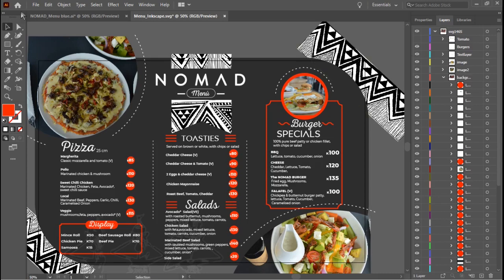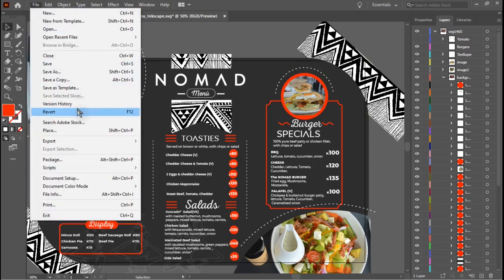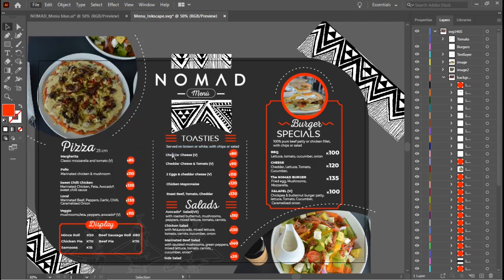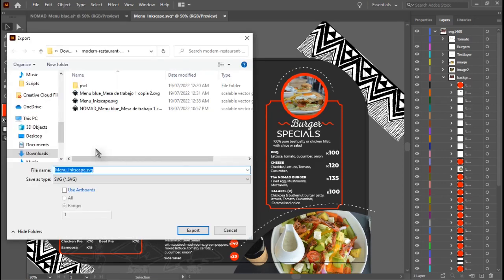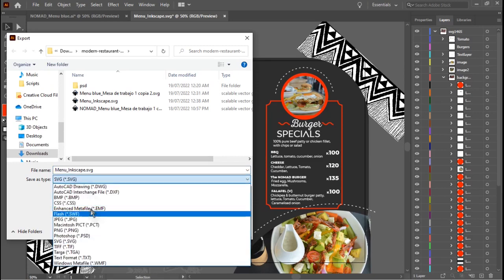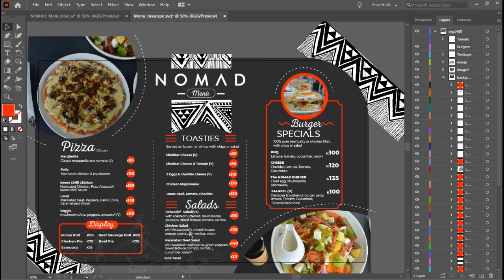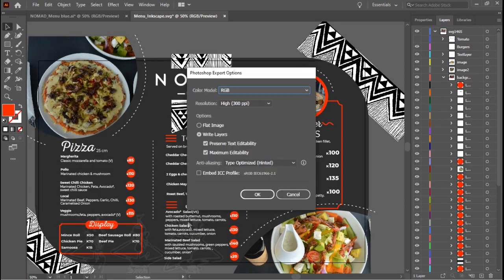export this as a PSD file, a Photoshop file, and then let's see if we have our layers now in Photoshop and we can edit this. So normally we would go here and they say release to sequence layers, but this has already been done, so we can just go ahead and export as a Photoshop file.